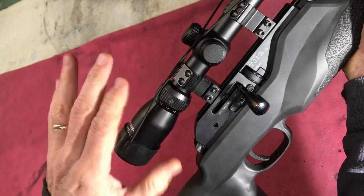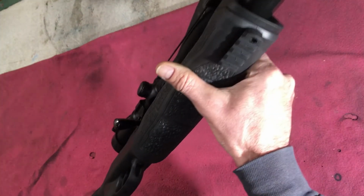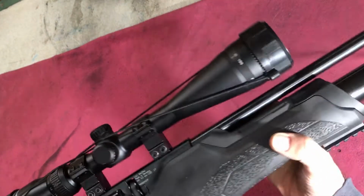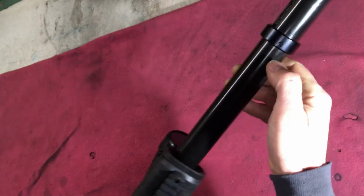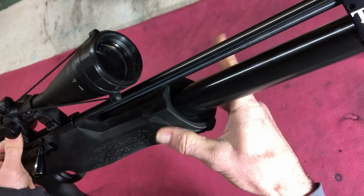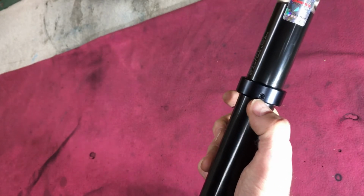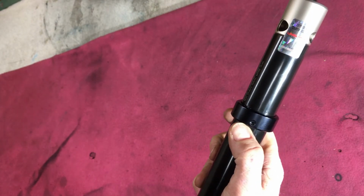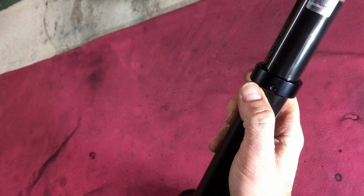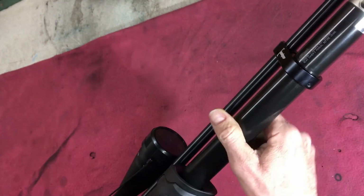We'll go back. I'll get the scope off. Anyway, I'll show you how to get the stock off. Might as well do it right from the beginning. So after I pop the scope off, which will be easy, first thing we have to do is take the air cylinder off. As you see, it's incorporated. Before you can get the stock off, you have to take the cylinder out. All it is on these is that little screw. I think it's a 2 mil, maybe a little bigger, 2.5, 3. I'll tell you in a second. But yeah, unscrew that, and then this does unscrew. So we'll just get on with that.